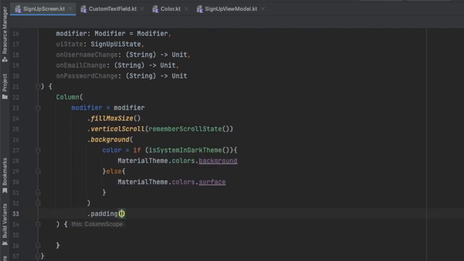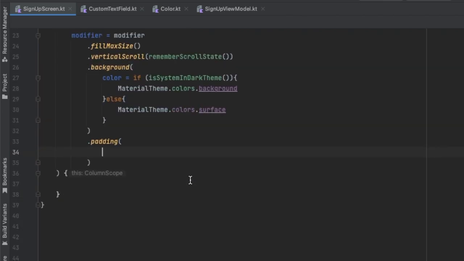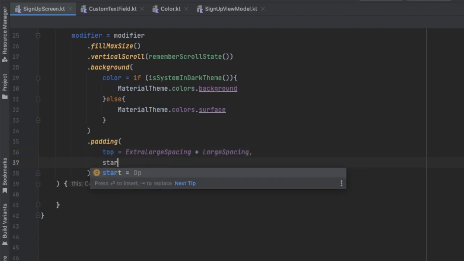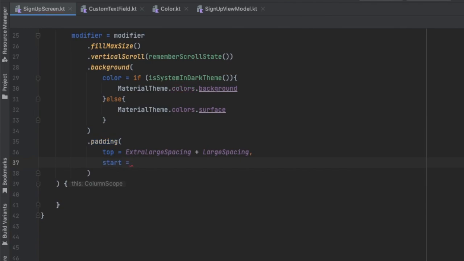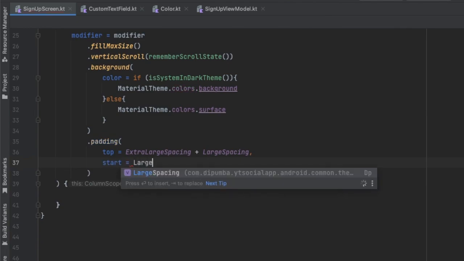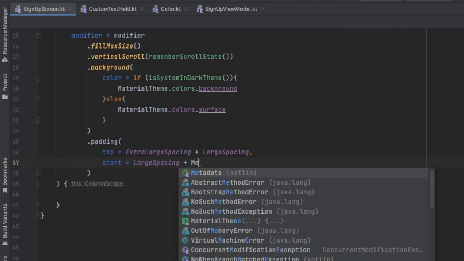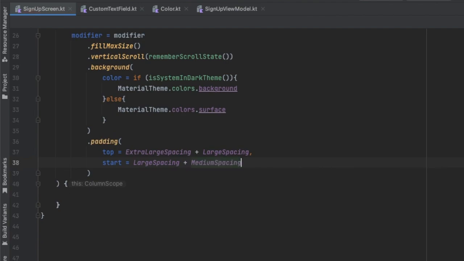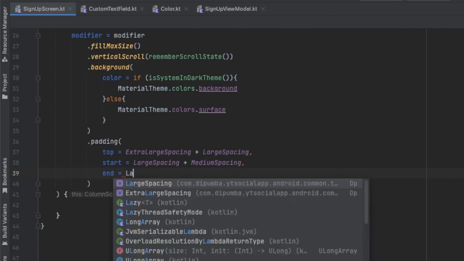We had a padding here. For the top, I will combine extra large plus large spacing. For the start, I'll use a large spacing and medium spacing combined. For the end I will use the same thing here.